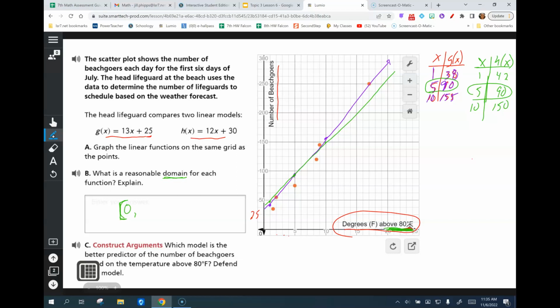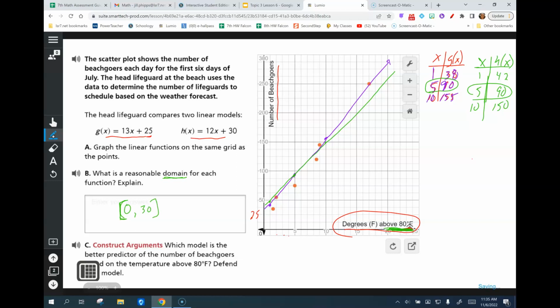So we could go 20. What about 30? That's 110. Yeah, that would still be okay, depending on where we are. In what state? Well, we don't know. So it could get up that high. But if we did 30 degrees, 120 degrees, no, we're not going to do that. I mean, 30 would be 110. So let's just say 30 and just kind of cap it out right there.